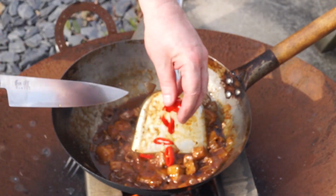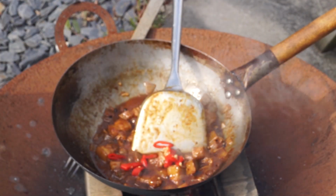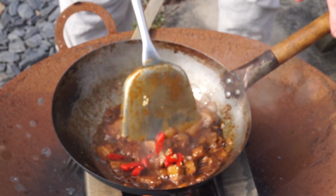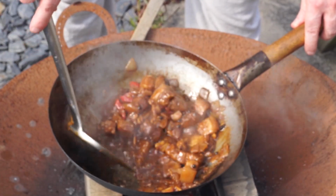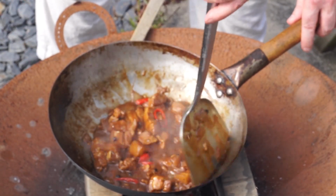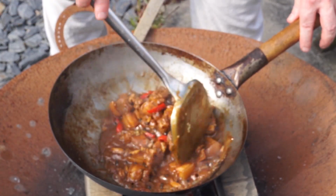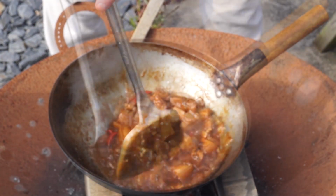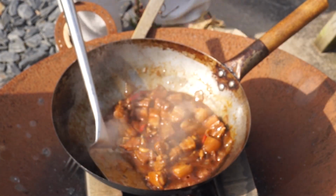These chillies are lovely. They're grown in the UK. Really nice. Sweet, flavourful, not too hot. Just really good flavour chillies. I think they're grown in Somerset, actually, which is southwest of England. So I think it's time to get that off there and serve it up.